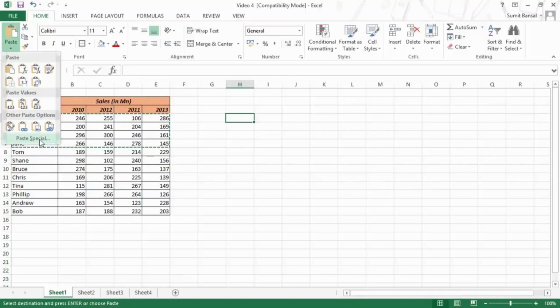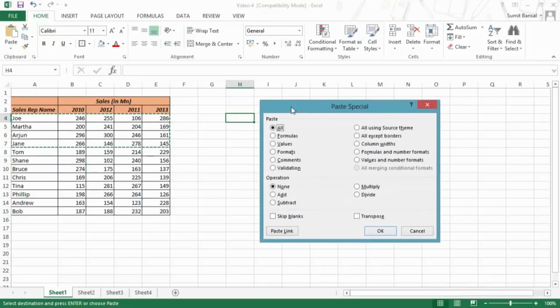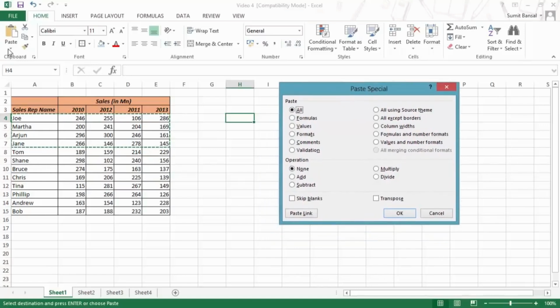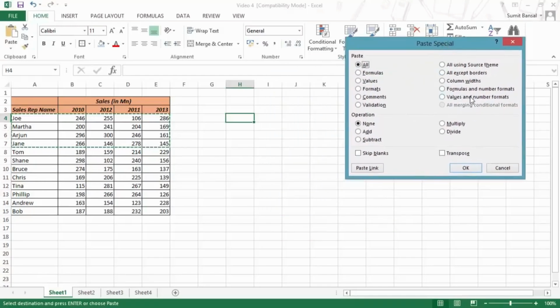You can also open the paste special dialog box by using this option at the bottom. You can see that it also gives you a keyboard shortcut which is Control Alt V. So if you press Control Alt V, then you would have this dialog box. And when I click on this paste special option, it opens the paste special dialog box. This dialog box gives you a lot of flexibility, and I would say that instead of using these options here in the paste button, I would always prefer using the paste special dialog box, because there, if you get used to the keyboard shortcuts, then this could be really fast, and I'll show you how I do it.